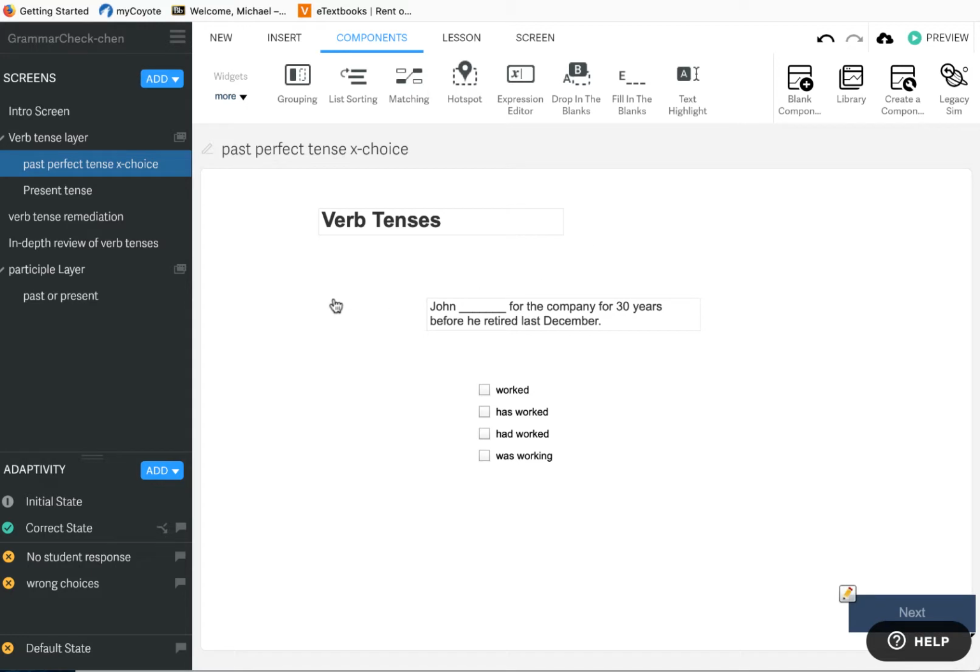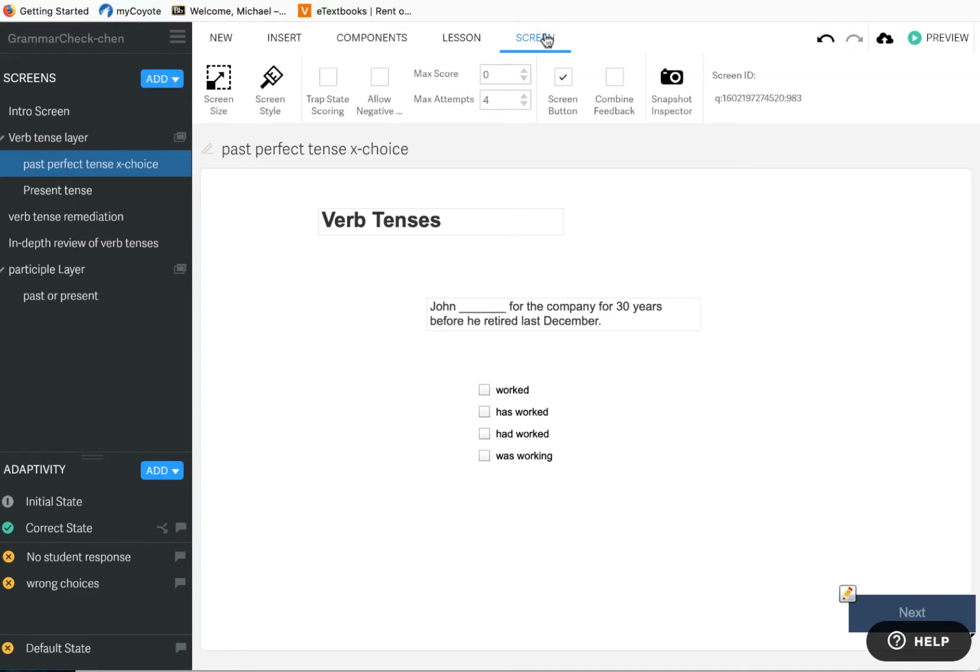So if you go to the screen menu, here is one: maximum attempts. People can try up to 4 times by default, but actually I would say reduce it to 2. If you tried 2 times and you still didn't get it right, then you will be directed to the remedial page.